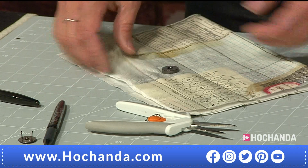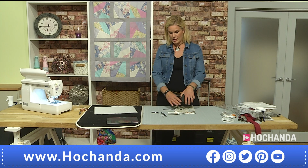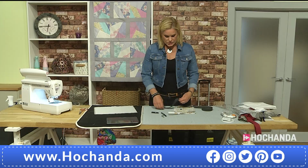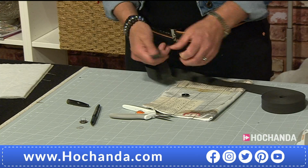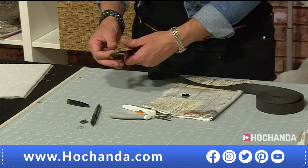But then you see, that is attached. But when that lining will go back on, it's then hidden. Okay. Now, the binding is going to go on, and I'm going to use this grey binding. And I also use this for the other fastening. Okay, so that will go around there.